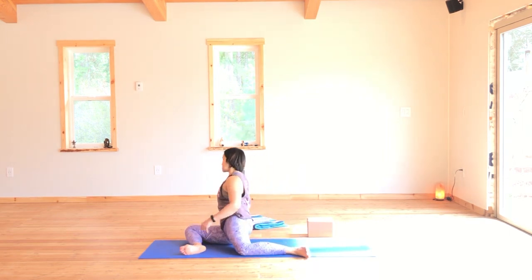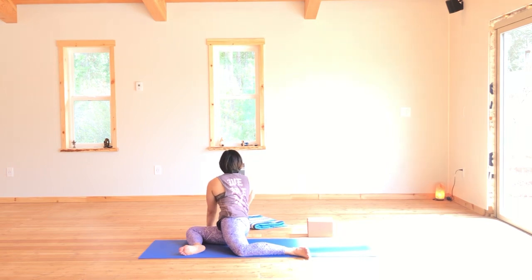exhale, turn the knees over to your right, lean to your right hand, turn your body all the way towards that right hand. Try to make sure you're not twisting it too much, just as far as your body allows you to go. You might even not go all the way to the back, and that's okay. Relax through the hip, relax through the legs.